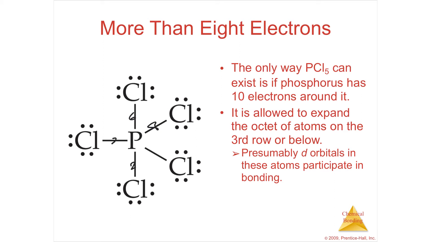But in reality, you can also see PCl5. It actually exists. Well, if it exists, you have to explain what's going on to make it exist. And what you see is that if you realize, I've got PCl5. It's actually here. What's it look like? What's its structure? The only way you can do a Lewis structure is to crowd more than eight electrons around phosphorus. You'll have 10 here.